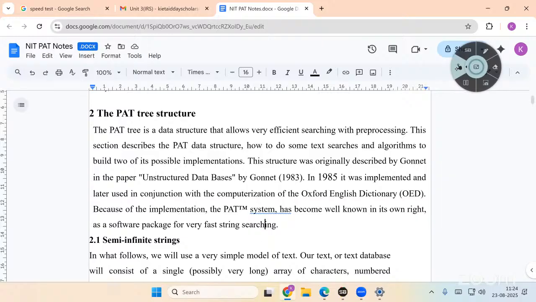The traditional model of text used in information retrieval is that of a set of documents.